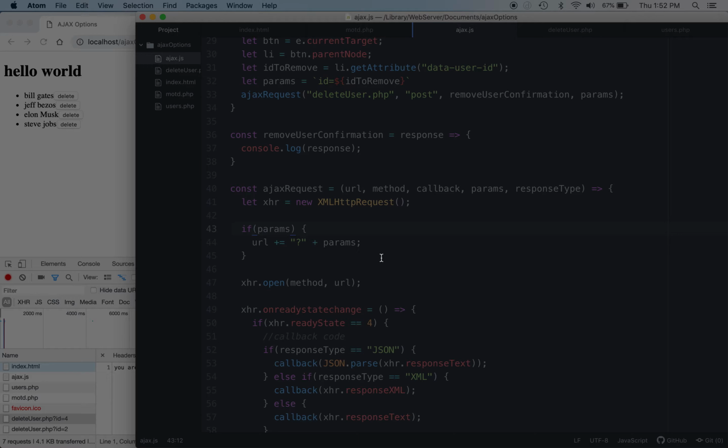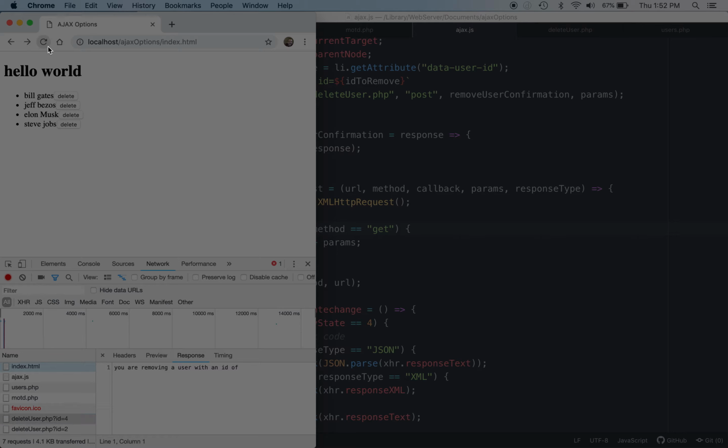The reason I say that is if it's an HTTP GET, then I want to include the parameters this way. So I want to check if there's params and if the method is equal to GET. I'm being pretty cavalier about the syntax because people could pass in uppercase GET, lowercase GET. I'm kind of ignoring it for now. I just want to show you all the different options that would be available in an AJAX request. I'm only going to concatenate the parameters to the URL if it's an HTTP GET.